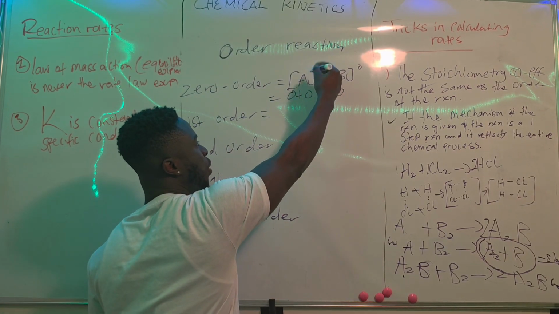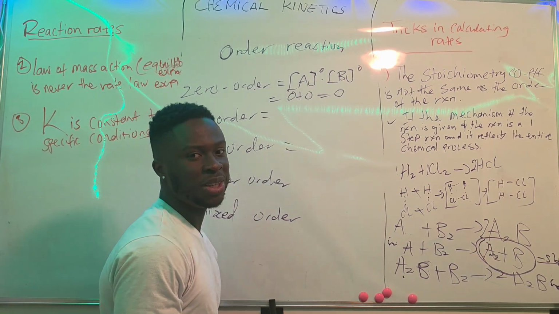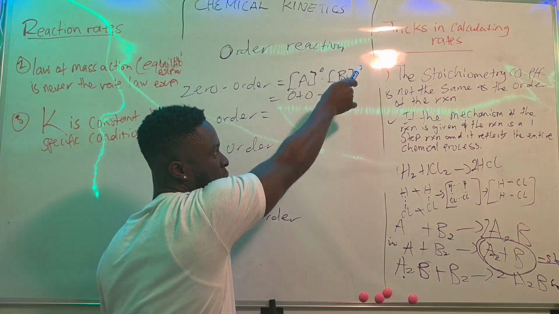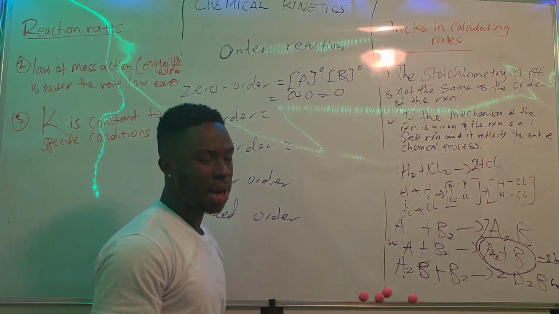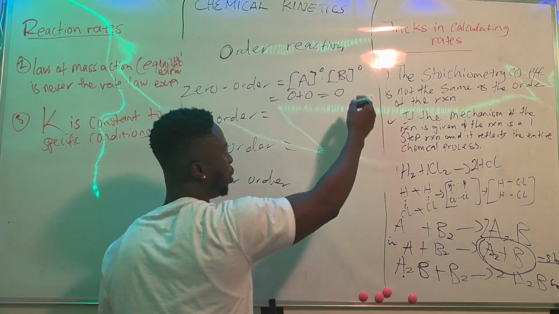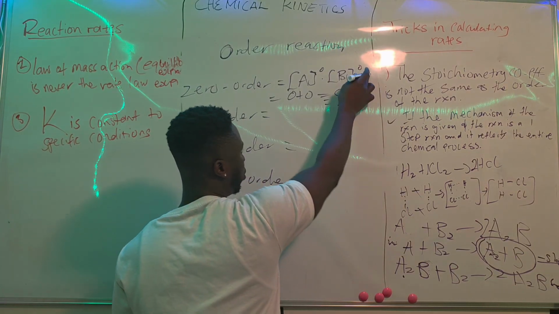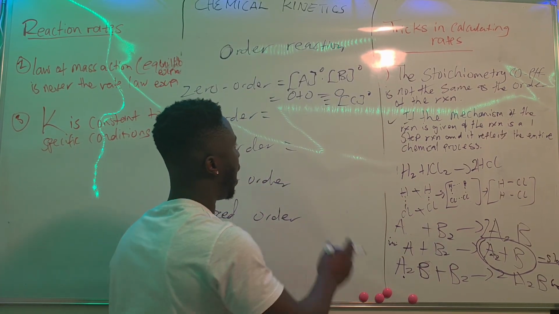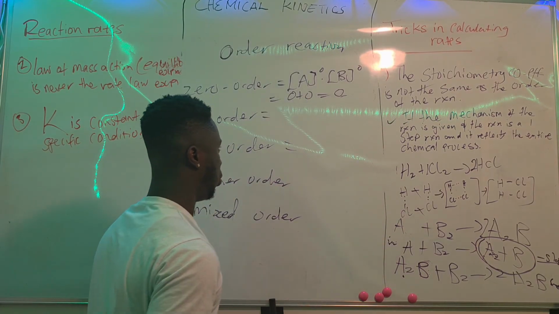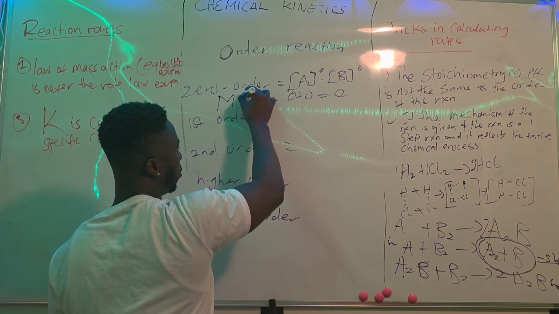So what we are saying is that it doesn't matter what the concentration of A or the concentration of B is. The magnitudes with which they combine with each other are still zero, right? So if I have a product forming from this reaction, that product is automatically going to have C to the power of 0. And by so doing, the unit for this rate order is going to be M per second.